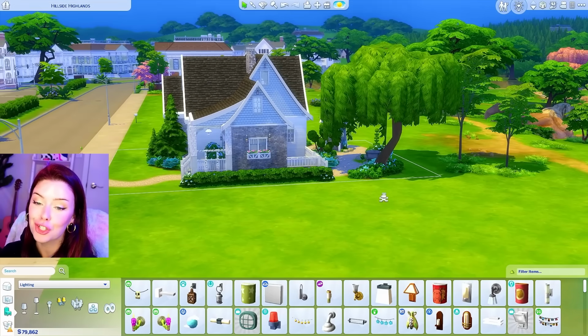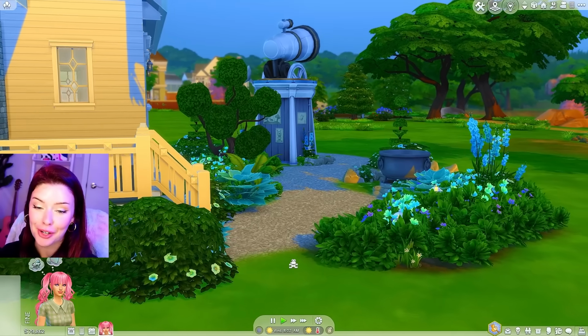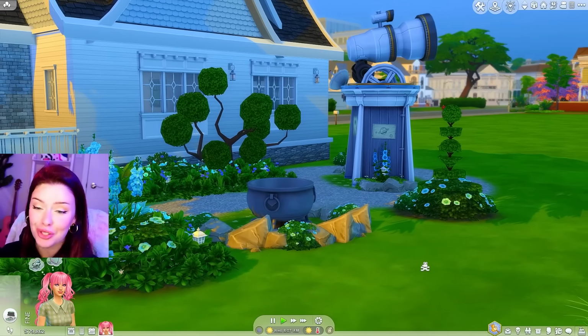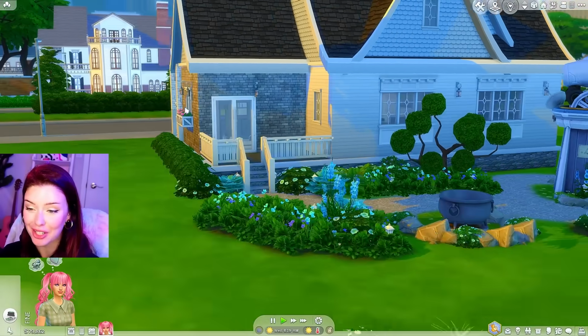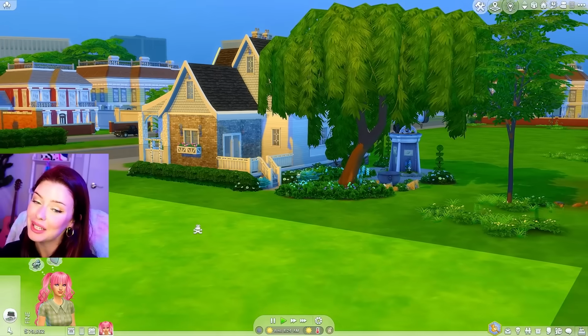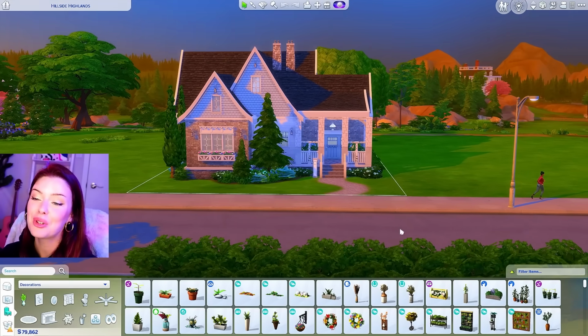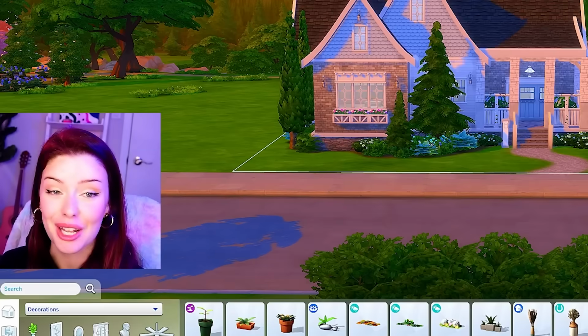And then coming over to the back, this is where all of our items come into play. We have the random cauldron, we have the observatory, and I have my cheerleading mat just like up here on the deck. Slightly random, but I feel like everything is coming together here. Okay, so now that we've got the outside all figured out, let's go inside.